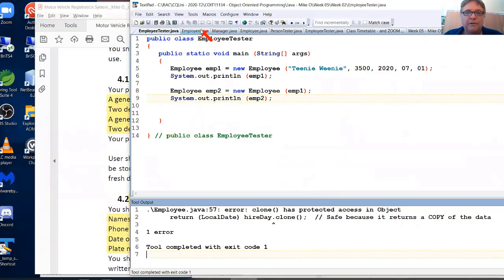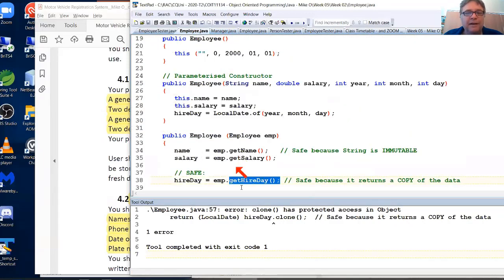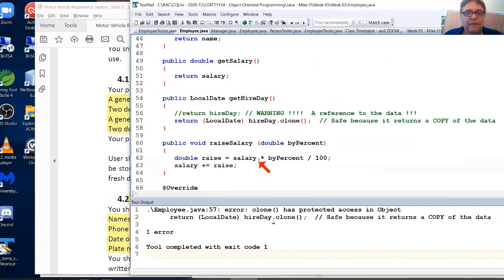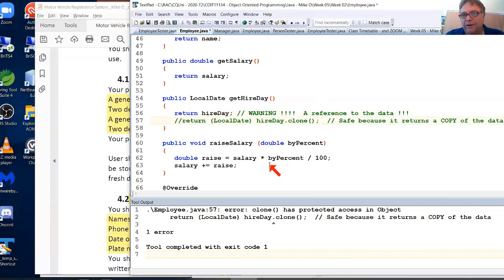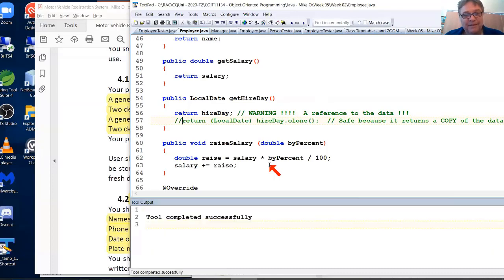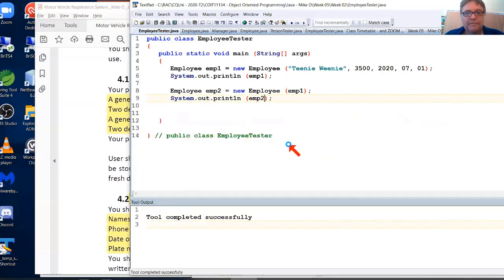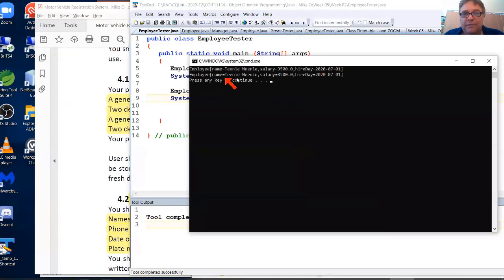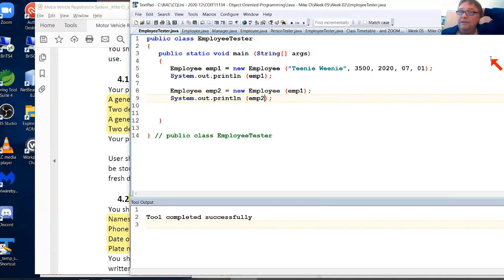Okay, so I need to do a little bit of work here with hire day, unfortunately. When you use hire day, there's something extra I need to do. We haven't done enough Java yet. We haven't quite done enough Java to make that work yet. Damn it. Okay, for now we'll just do the dangerous stuff, just make our code compile. But this is bad. And there's our second employee, so it's a direct copy. But they are referring to the same object in memory for the date, which is bad, bad, bad. So we'll come on to that more as we talk in the future.